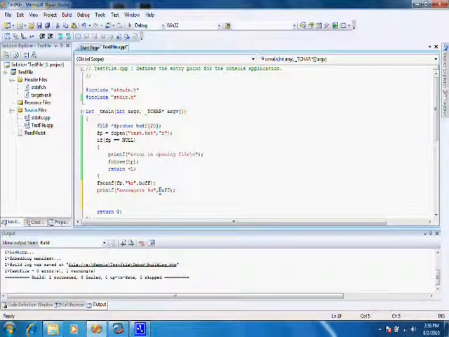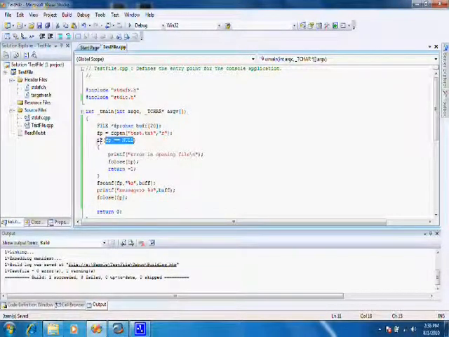And in the last, do not forget to close the file. fclose fp. Now I know you are going to ask why we are closing a file 2 times, here and here. See, this part will only execute if the condition is true.